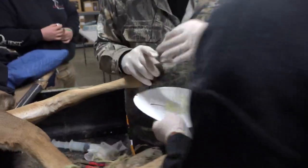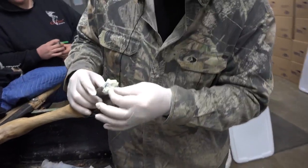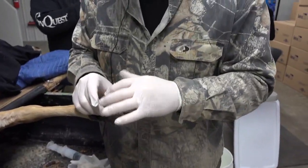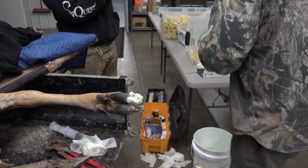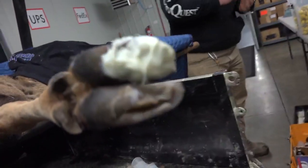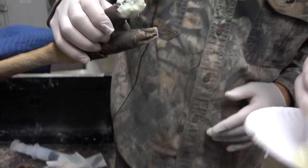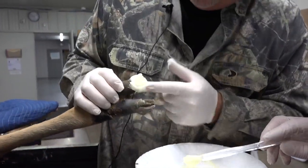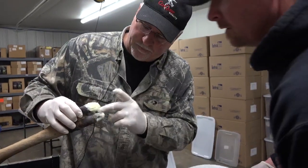Don't even use it if it gets too gummy. I'll redo another one. Okay. You're gonna want some more anyhow, right? Yeah, we'll want more. 5 cc's, please. We're good. Okay. And this other side, okay? Yeah, that side's fine. I just wanted to fill that hole in. To be honest with you.